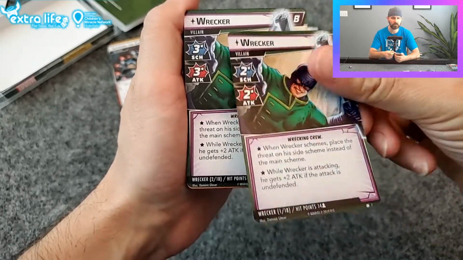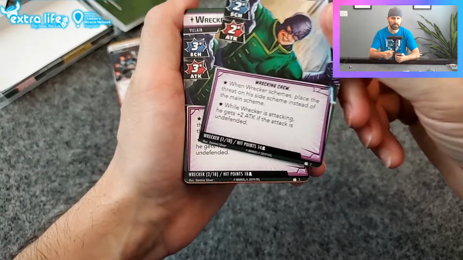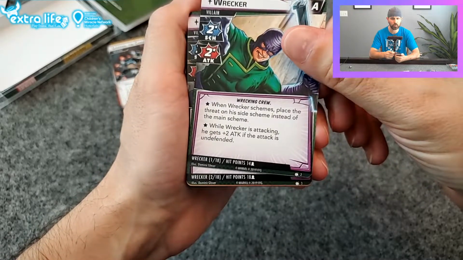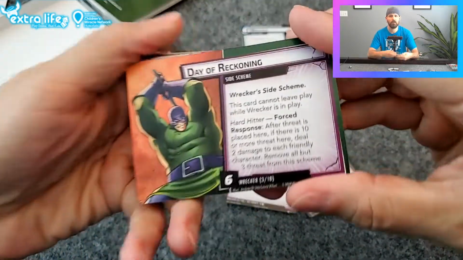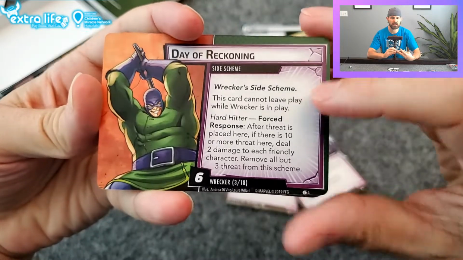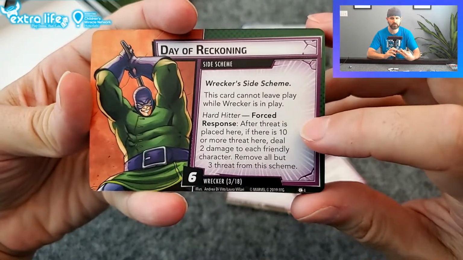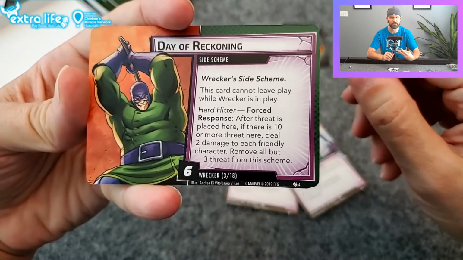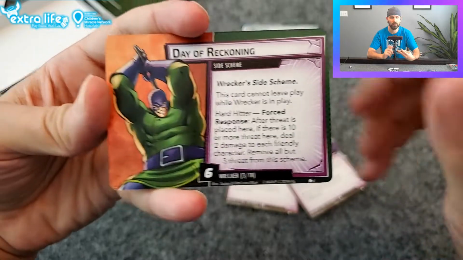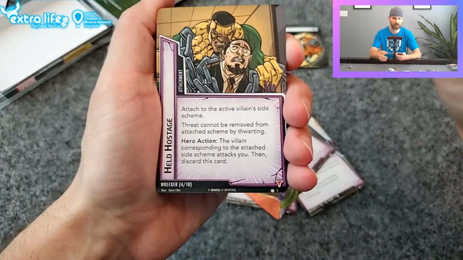His heroic side, or the more difficult, is 3/3, so both go up on him. And then his hit points go to 18 from the 14. All right. His side scheme, so basically he cannot lead play, same as the other ones. For him, it's Hard Hitter. Forced response, if the threat is placed here, is 10. Deal 2 damage to each friendly character. Wow. And then you remove all but 3. Yeah, not good. There we go.